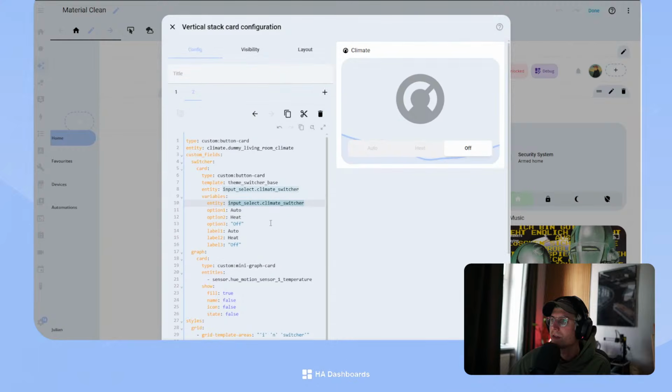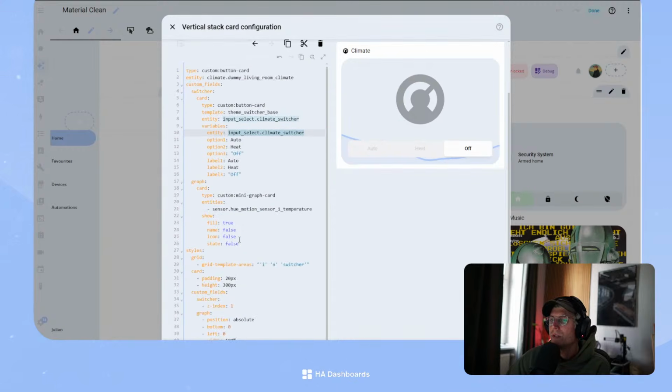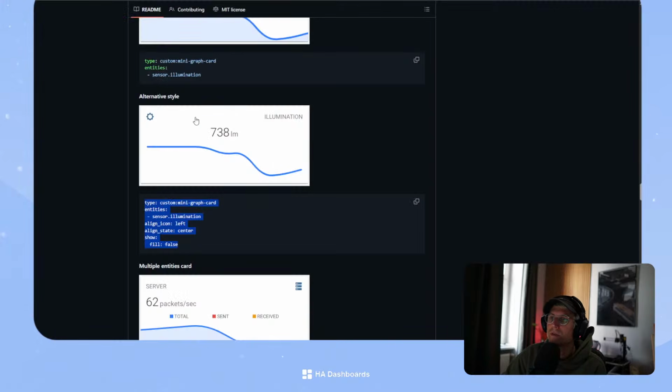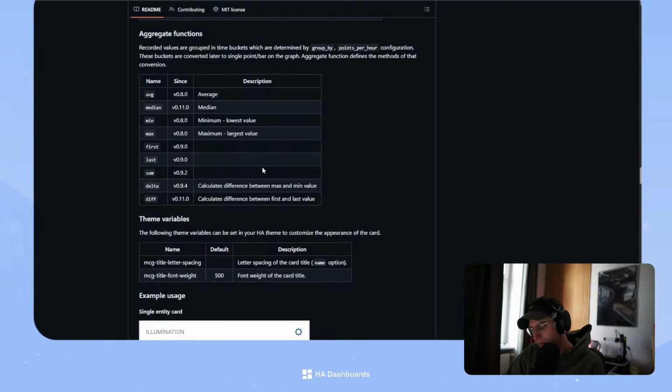There's already lots of variables. Okay. Should we try to make it bigger? Okay, but it doesn't change the height of the card because we are in the thing. So can we actually do that?